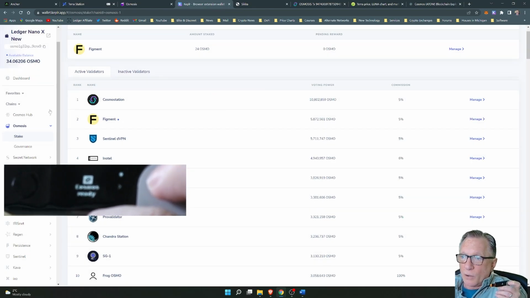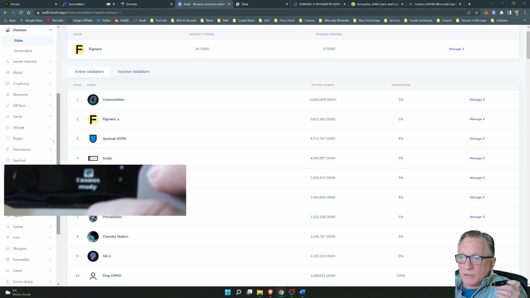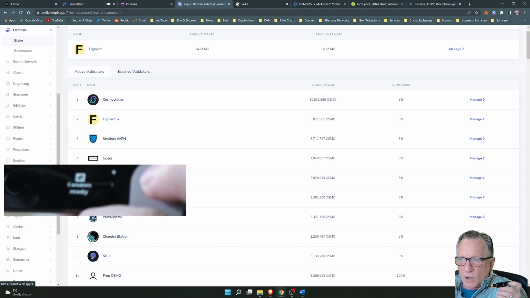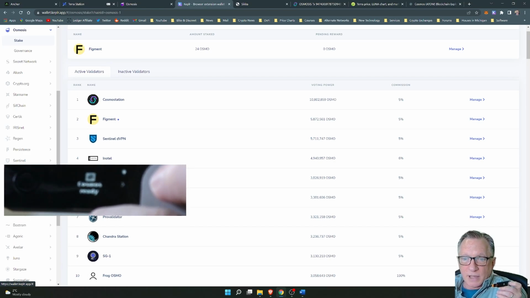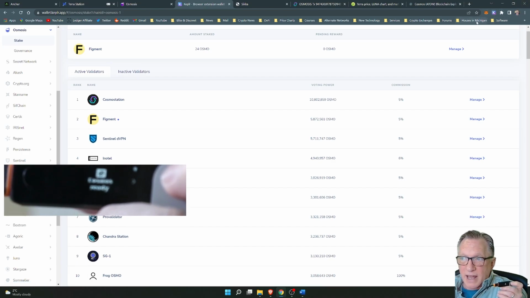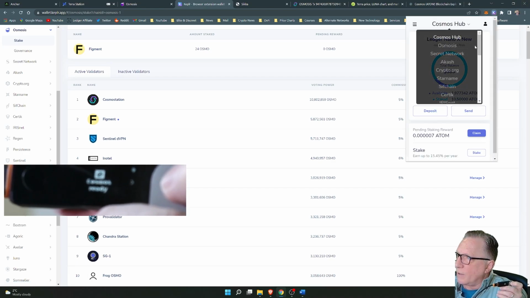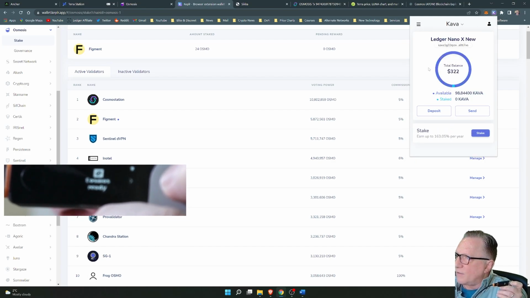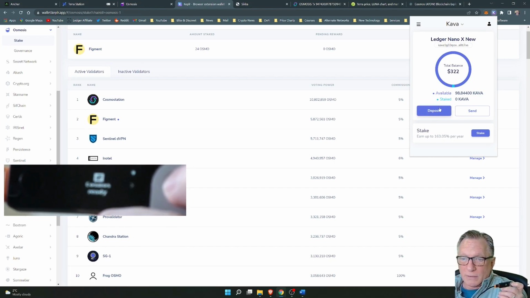All right, so that's single coin staking. And remember, you can do that on multiple chains within Keplr. Very versatile wallet, right? So if I had Kava in the Kava part of the Keplr wallet, I could stake that as well, right? So if I go down here to Kava, if I had a Kava balance here, which I do, I can stake that as well, right?